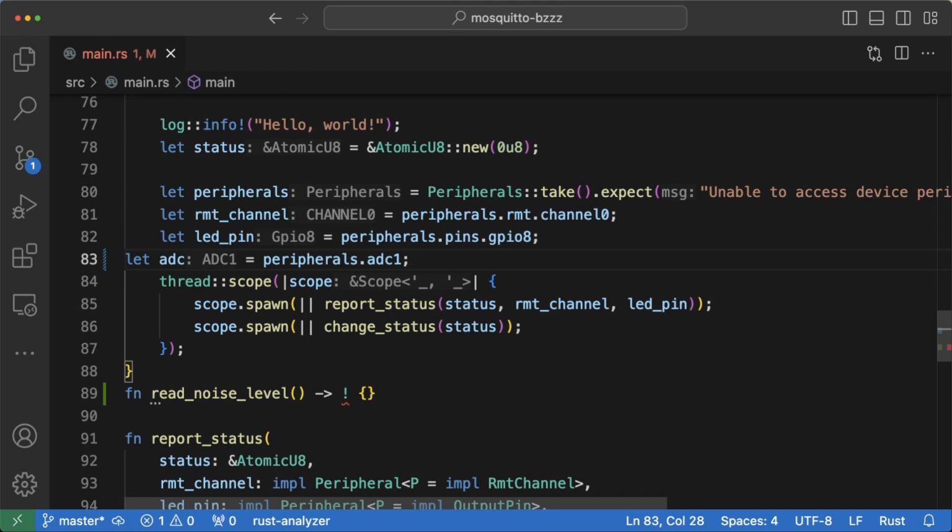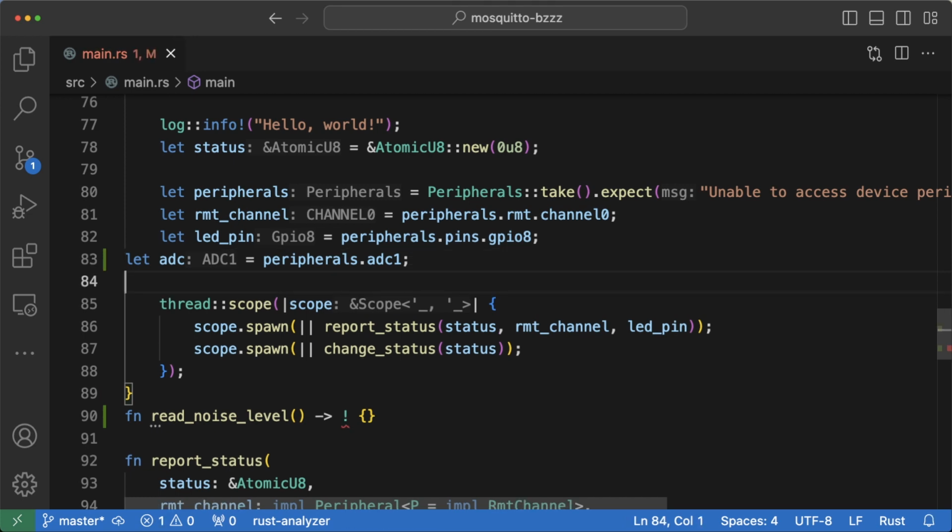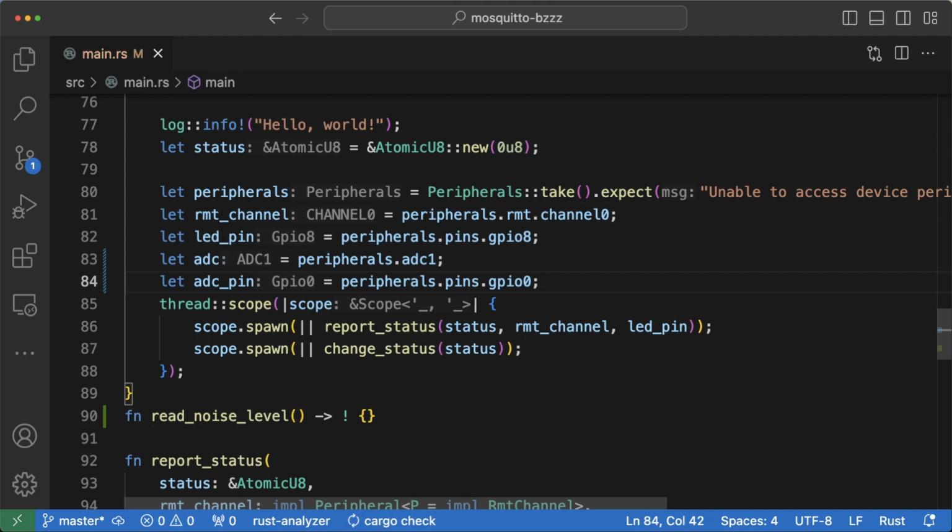There are a couple in the board, and we're going to be using ADC1. Also, we will be using the pin that is connected to the sensor, the one with the white cable that I showed you before.